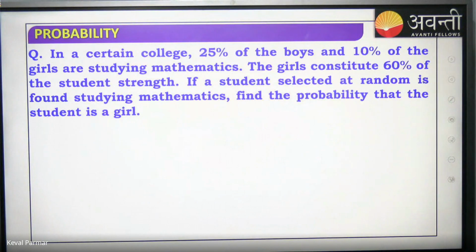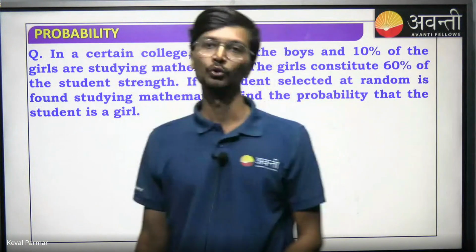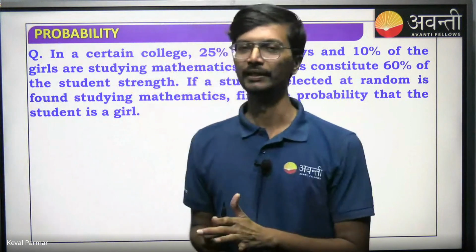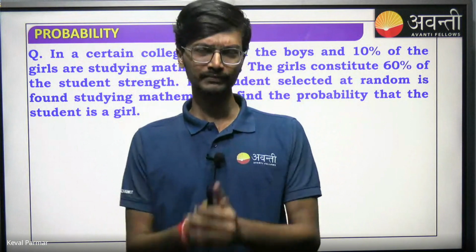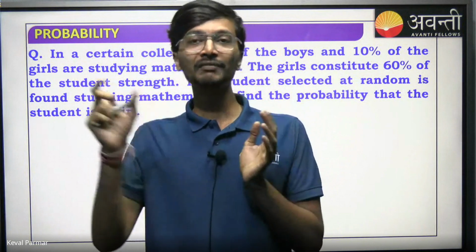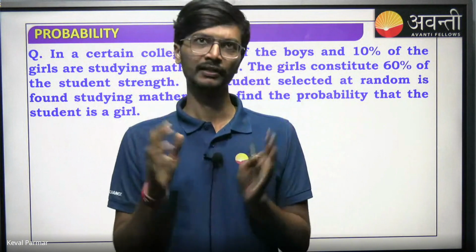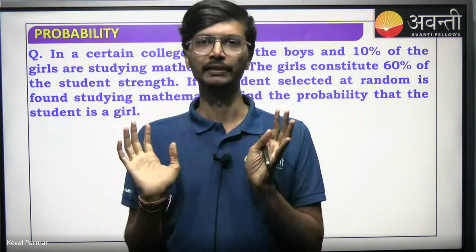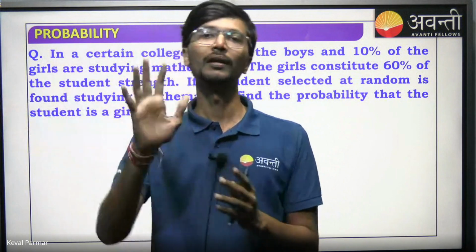Next is the Bayes theorem. So these two questions were on total probability. Now is Bayes theorem. Bayes theorem is basically an extended version of total probability. What that means is, in the questions we have to find the total probability. After finding the total probability, we'll be given a condition, or a result of the outcome. We'll see in the question that we have to get the total probability, but after finding total probability, there is more, and that more is called Bayes theorem.